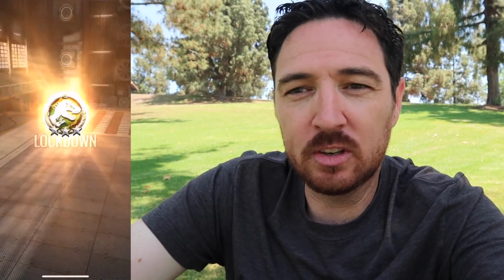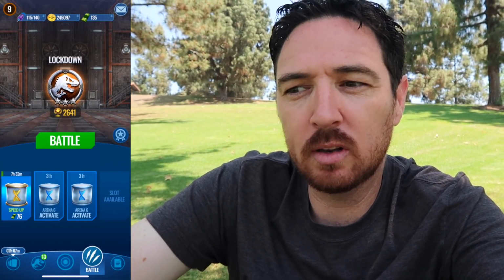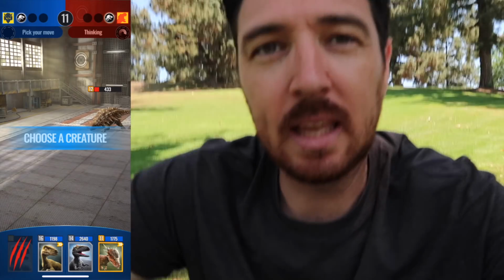It's so situational that you need your opponent to be using, that's odd, my match timed out. You need your opponent to be using more of a tankier dinosaur. Against Velociraptor, I just don't see it. I'm having all kinds of connection issues here. No matter if Strike goes first or Pounce goes first, I just don't see a level 11 Stygimoloch surviving those. Now my game crashed, but it allowed me to get back in.